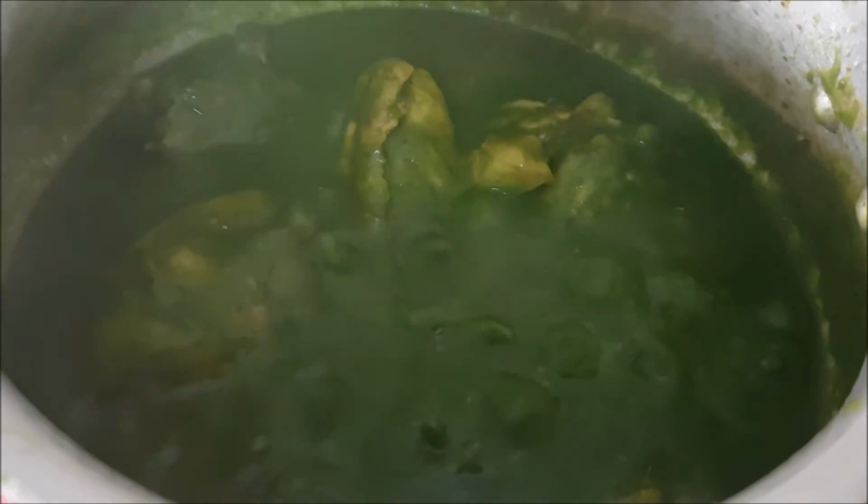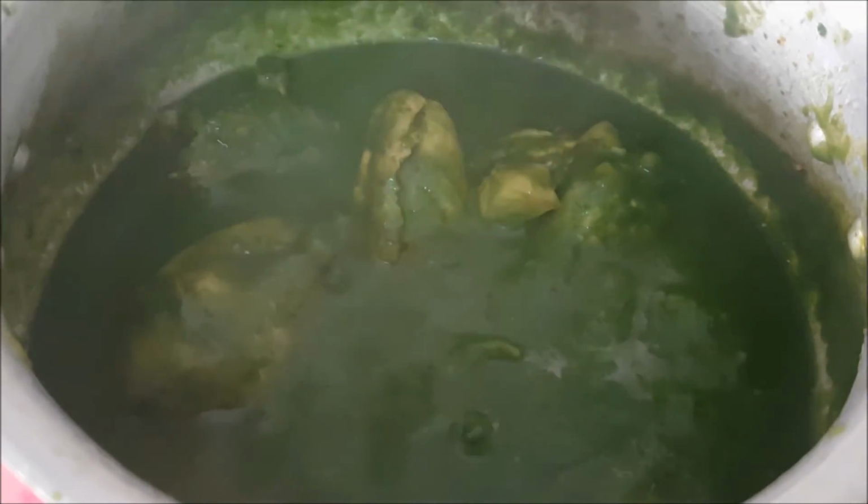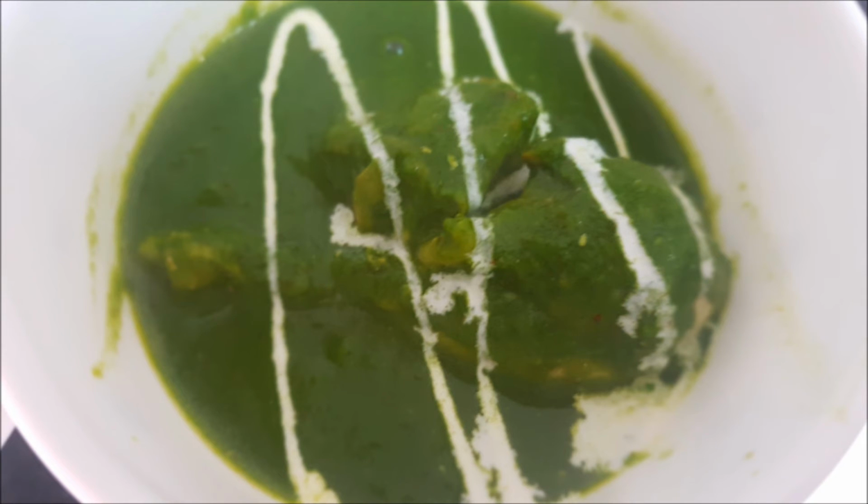You should not even cover this with lid now while you're cooking it, and even after you're done cooking. Once you're done cooking and you shut the flame, make sure you cool down the palak chicken for a little while. Otherwise, again, your gravy may turn a little brownish or blackish and it will lose its green color.